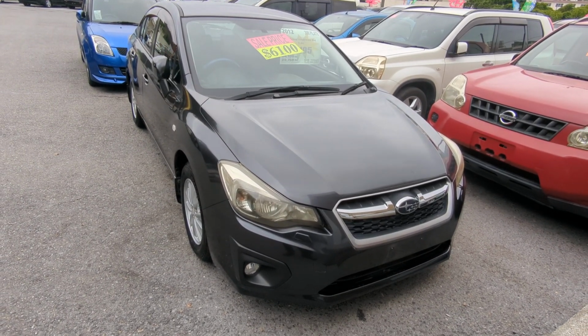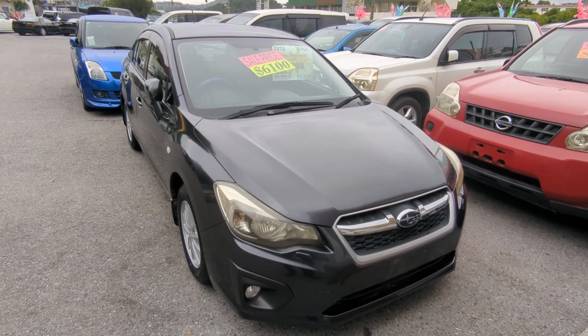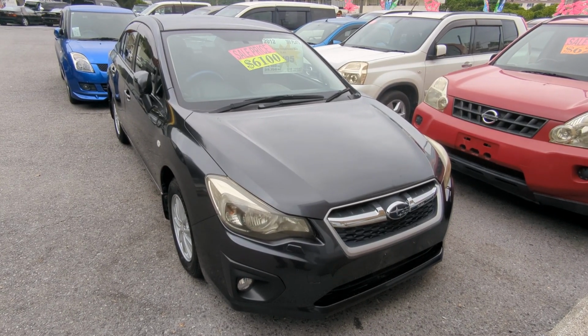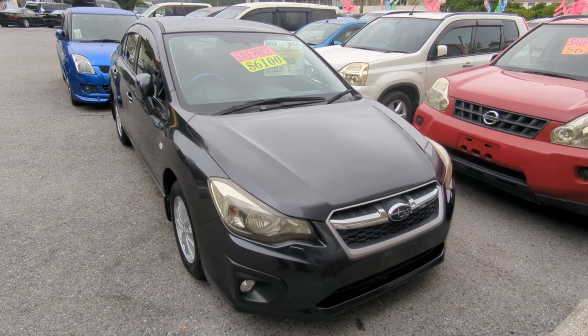Touching on these warranties real quick, yes, there are 2-year warranties out here. However, they're not the best thing since sliced bread, so don't be fooled by them. Stop by, we'll explain why. But we do encourage you to shop around, go to the dealers, see what they have, check out the condition, mileage, and pricing of their vehicles, then stop by Johnny's Used Cars to show what we have, what our program's all about, and how we're going to assist you.